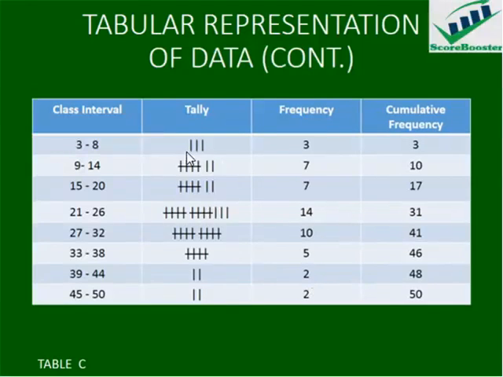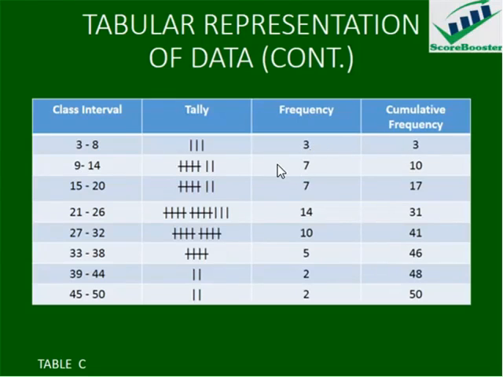And then we get the cumulative frequency of a particular class. The cumulative frequency of a particular class is obtained by adding the frequency of that class to the frequency of the classes before it. So we are to note that the cumulative frequency of the first class is always equal to the frequency of that particular class, because it doesn't have any class above it. It's like saying the frequency of the first class plus 0. So the frequency of the class 3 to 8 is 3, so its cumulative frequency will also equal 3.